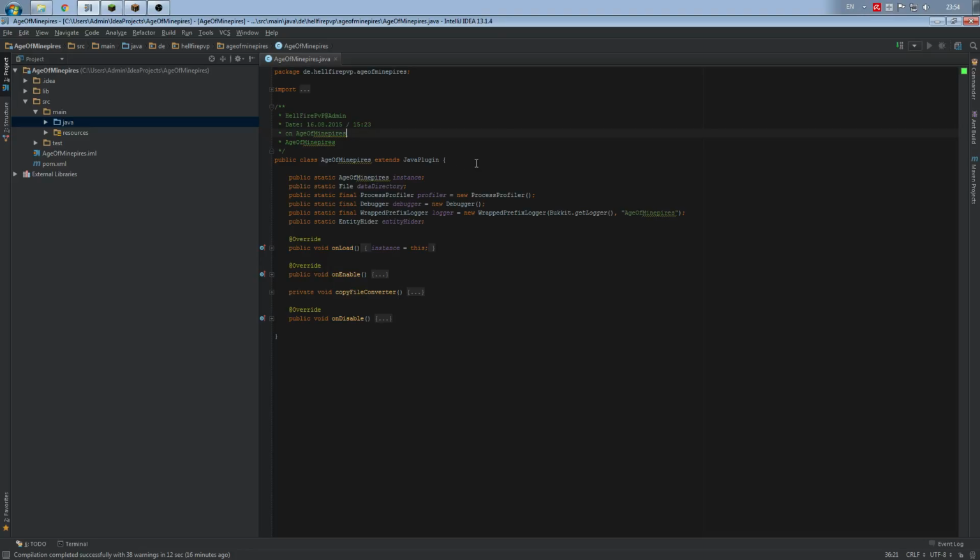I've brought Age of Empires to Minecraft with the name of Age of Minepires. Essentially, you will be able to do mostly all the things you can do in Age of Empires, just in Minecraft. And today I want to show you mostly all the features you can do for now.